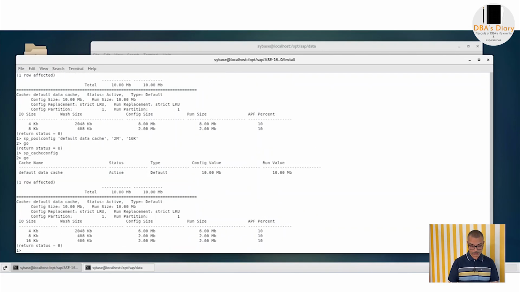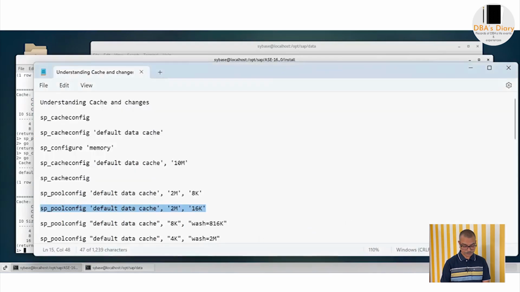You see that? 6 MB, because we are allocating 2 MB, so by default it goes from the 4K pool. We also have the option to transfer from the 8K pool, from 8K to 16K or from 16K to 8K, all those combinations. So far so good.